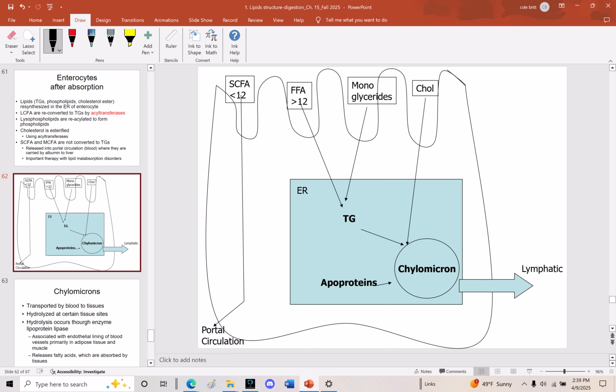The smooth endoplasmic reticulum can actually synthesize lipids. And so the smooth endoplasmic reticulum will remake triglycerides, remake the cholesterol esters and phospholipids, put them into chylomicrons, which is a lipoprotein, and put the lipids out first into the lymphatic system. They don't go into the blood, they go into the lymph. They travel in the lymph through the body a little ways, and then they're put out into the circulation later.